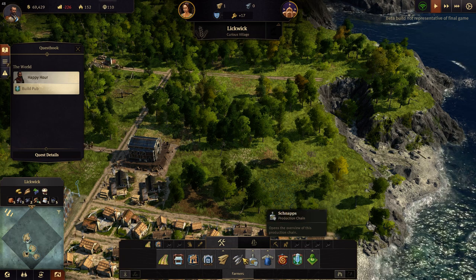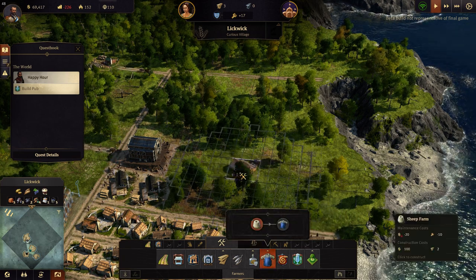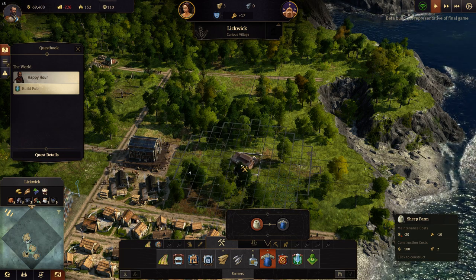When it comes to creation of clothes, we can have a farm for that right here.